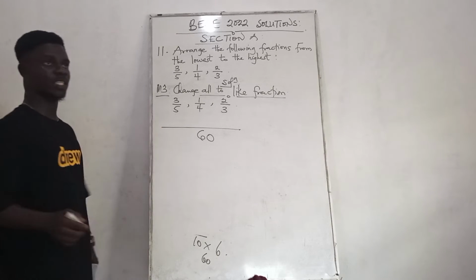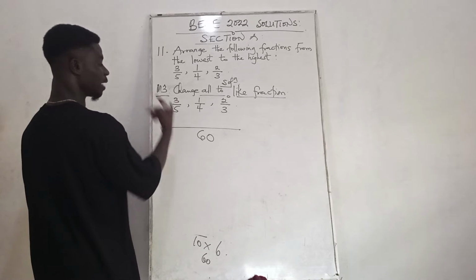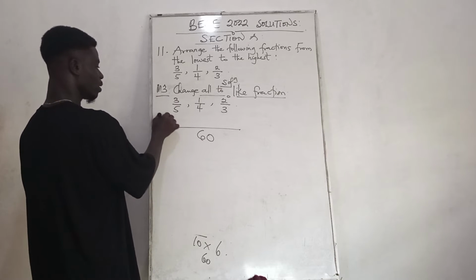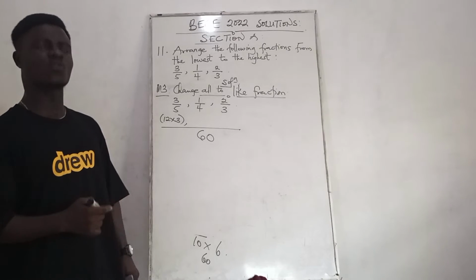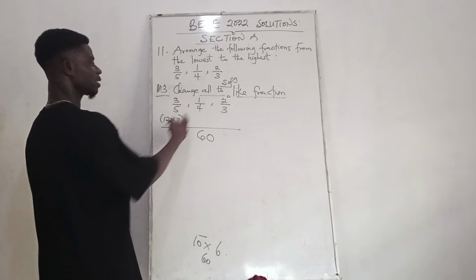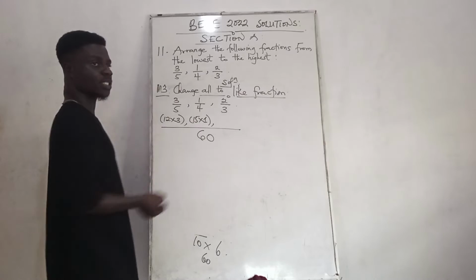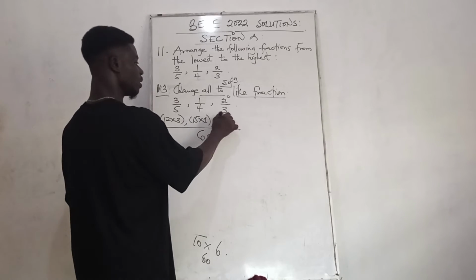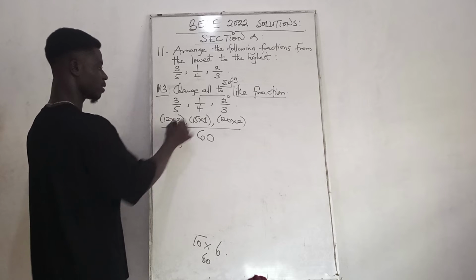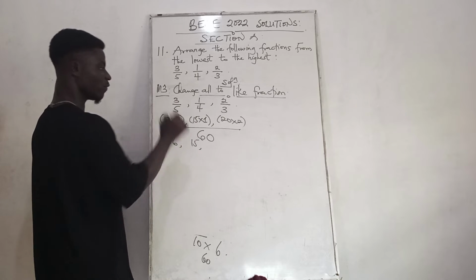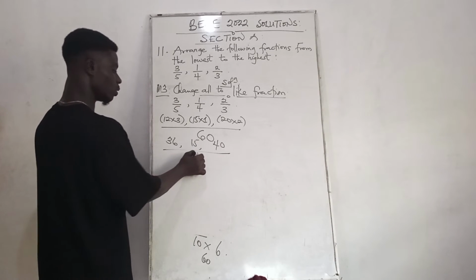So 5 into 60, 12. So now 5 will go into 60 how many times? 12 times. So I'll multiply the 12 by the 3. Then 4 into 60, 15 times. Then 3 into 60, we get 20, then our 20 times 2. So 12 times 3, we get what? 36. Then 15 times 1, we get 15. 20 times 2, we get 40, all over 60.